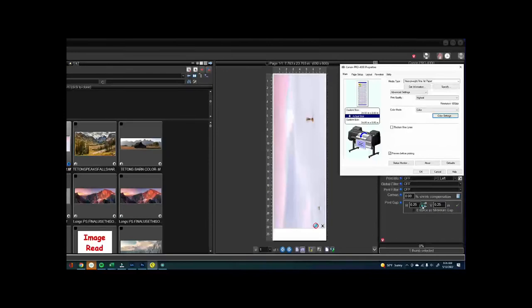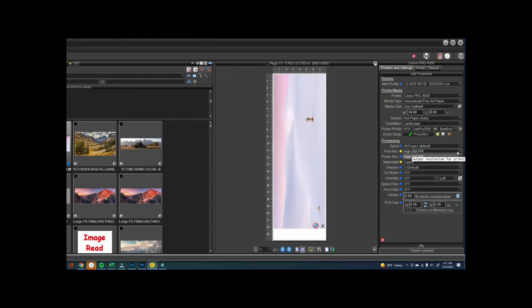And then, as you see, our resolution is at 300, which is what we want. And then for sharpening, this default setting of 5 seems to give me a print that matches my monitor. And I haven't seen any artifacts or any issues, so I always leave this at default. For everything else, I leave it at off.